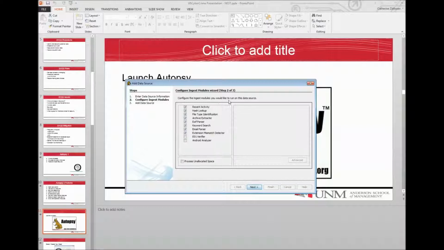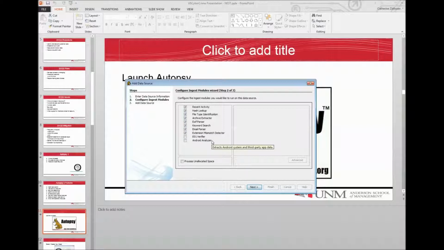So these are the ingest modules. This is everything that you want to investigate in your forensic analysis. So I've selected recent activity, hash lookup, all of these things. I took off the E01 verifier because I have a DD image, and it's just going to take up more time, and it's not necessary. And same with Android Analyzer.